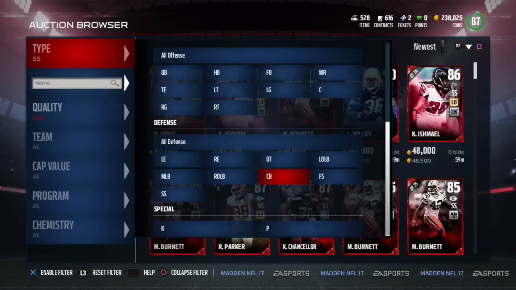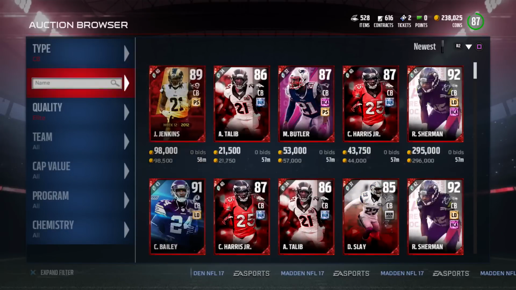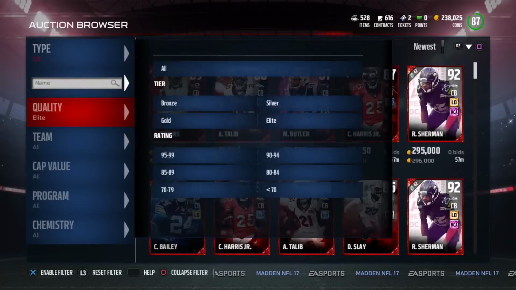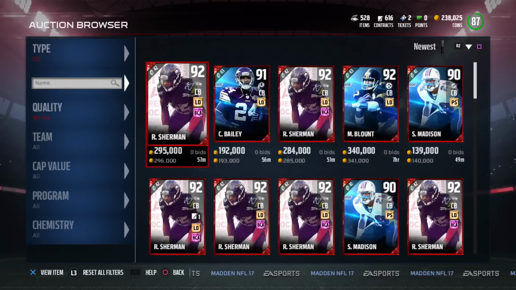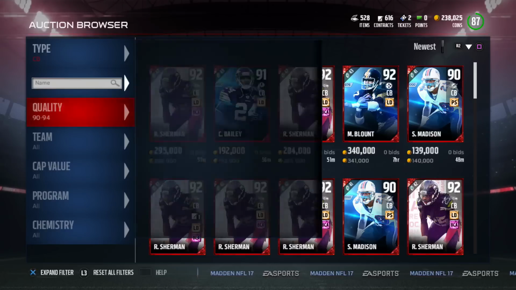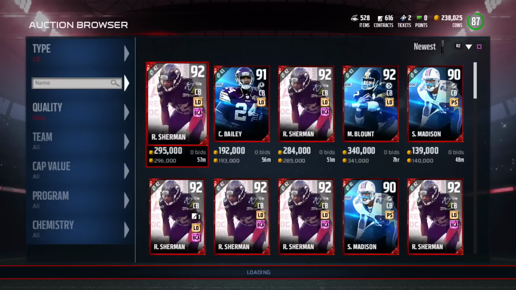Now, when the year goes on, you're going to have to change this, and it will probably not be too far in the future. This is going to probably need to be changed to 90 to 94. As you see, there's not a whole lot that fit that criteria right now, but as the year goes on, you may want to start thinking about how you're going to change your filter. This is one thing that you could do to really help, and that will get you the high level snipes as well. So that's one way to do that.